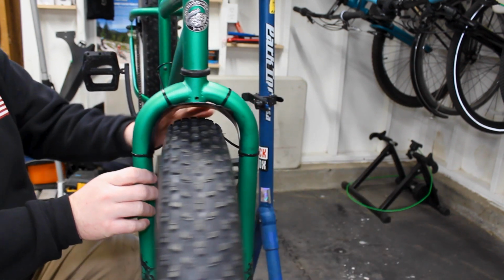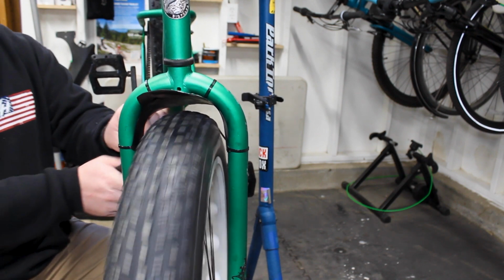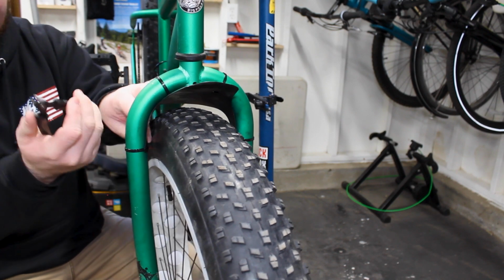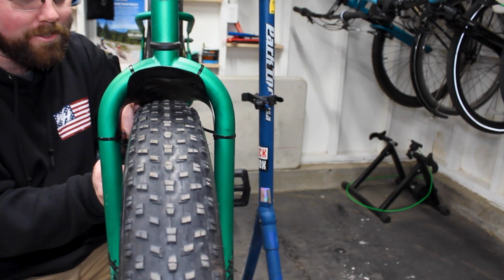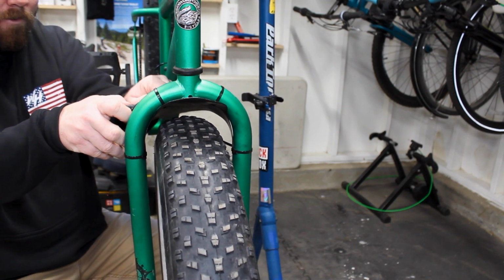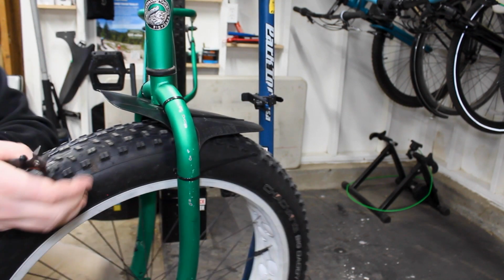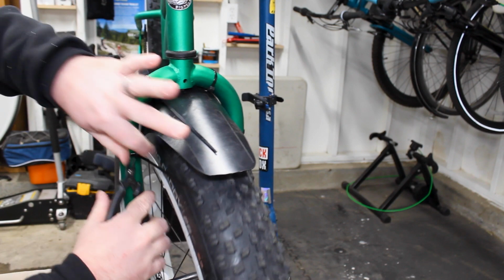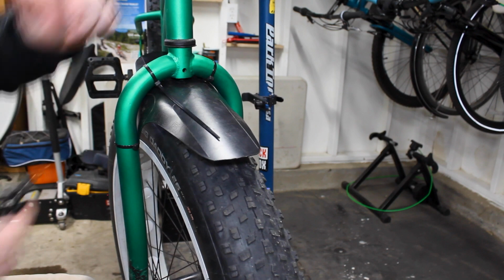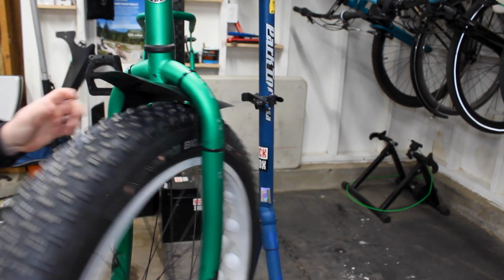And yeah, I mean, that's not bad. Not bad looking. It doesn't hit the tire, which is my biggest concern. So it doesn't hit the tire, so good. Then you just get a pair of flush cutters. You can use wire cutters. The bad thing with flush cutters is it doesn't leave the little tail. The bad thing with wire cutters is it'll slice your hand open when you accidentally touch a zip tie. So it makes a big difference. They're super cheap, and if you're doing zip ties, which you are on bikes a lot, yeah, get them. Make a big difference. Snip all our tails off, and there we go.